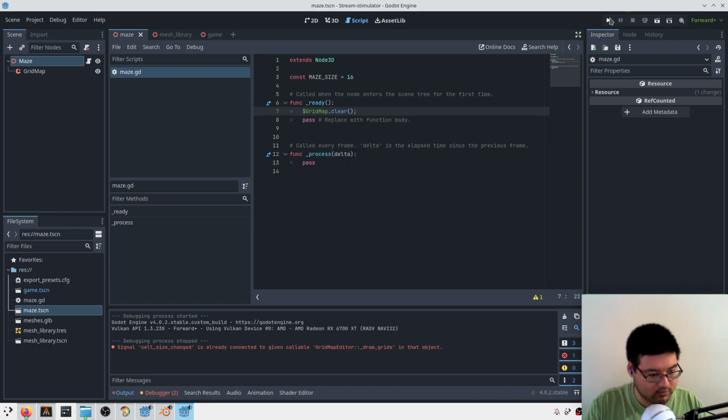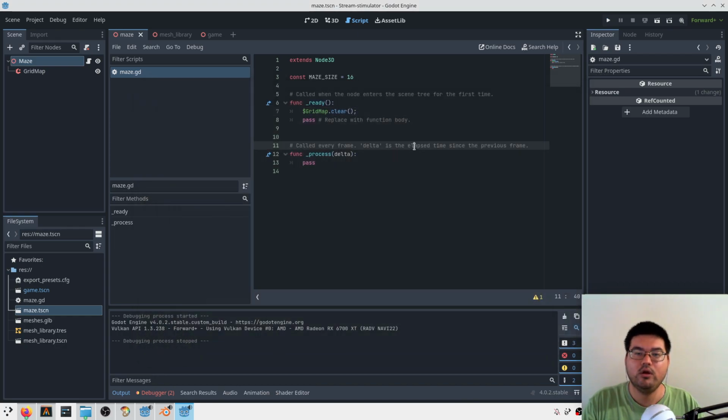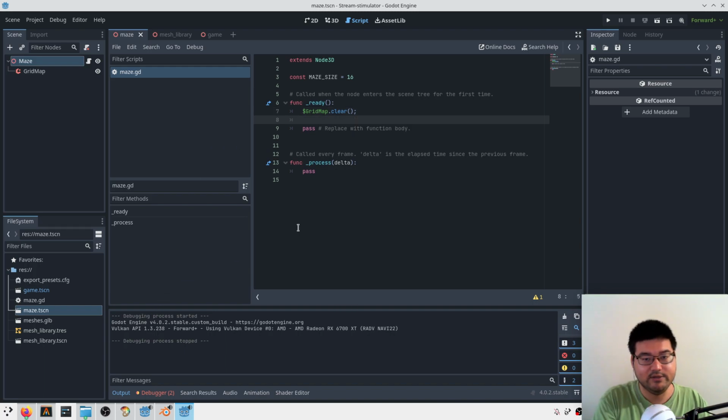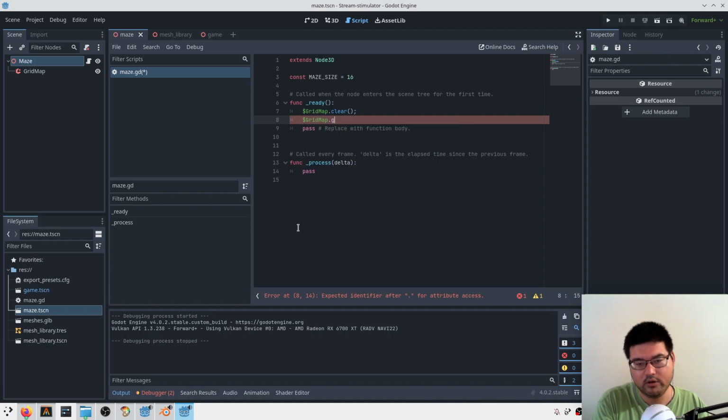And if I understand correctly, when I press play, we should see nothing. Good. And now we need to start procedurally generating nodes. So let's try adding one. Add, insert.